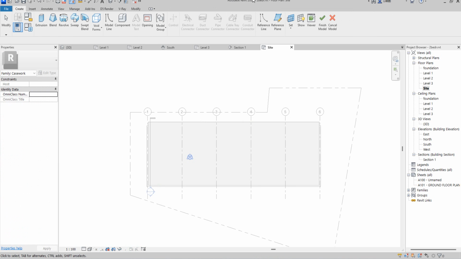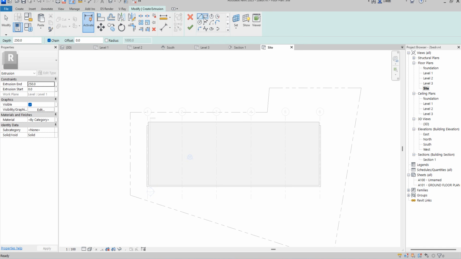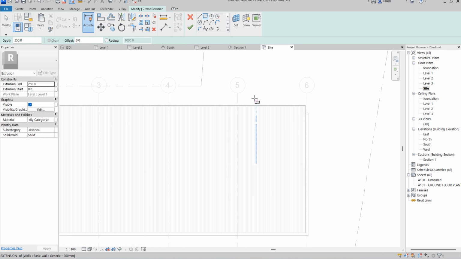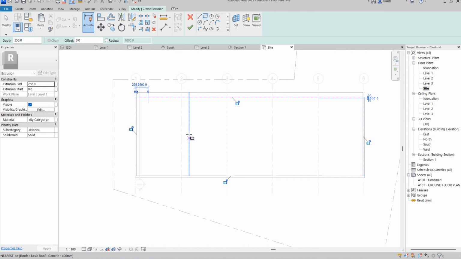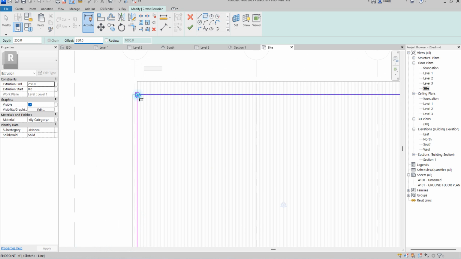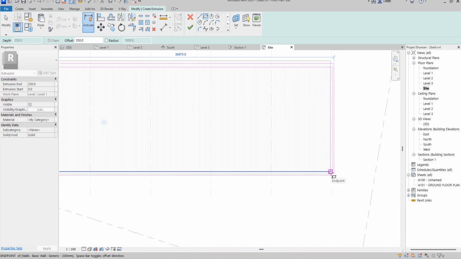It does not matter, you can name it whatever name you want. I'm going to use extrusion this time around to do this particular one, and I'm going to use extrusion to do most of those things that I need, because I'm going to copy most of them and work them out here. So what will I do? I will select this line. Put it here. The next thing I do is follow the same rule, but this time around I'm going to do offset by maybe 350, because I'm going to have it get a lap. So I'm going to do that from here, and I will place it here.